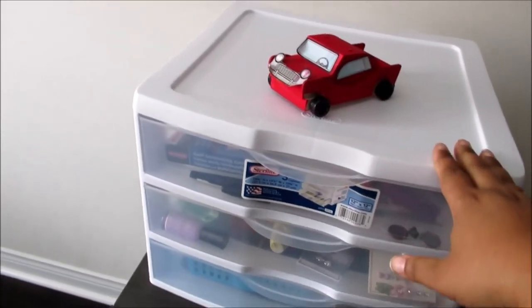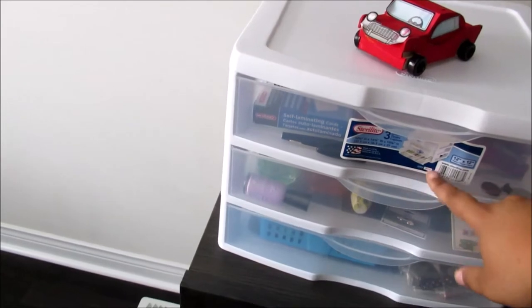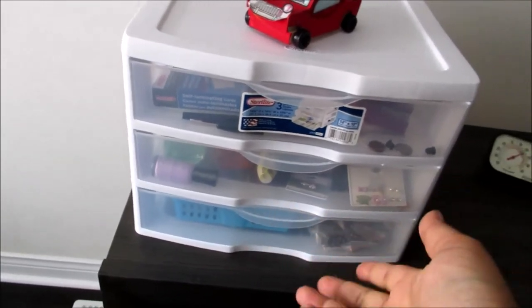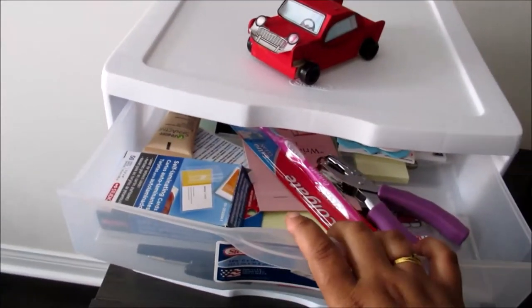So I came up with this — I repurposed it. I used to have my own stuff in here. I had just junk stuff in here and then papers that they would bring from school and bills and whatever. And then I realized that wasn't really working out for me anyways. So I kept the first drawer as my junk drawer.